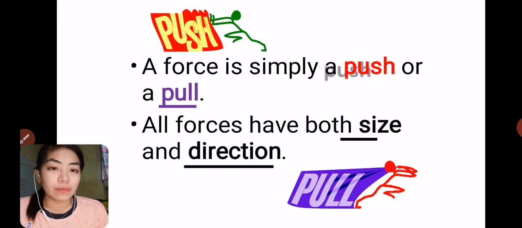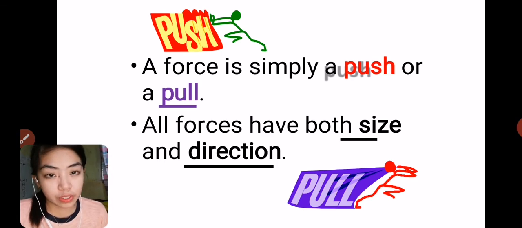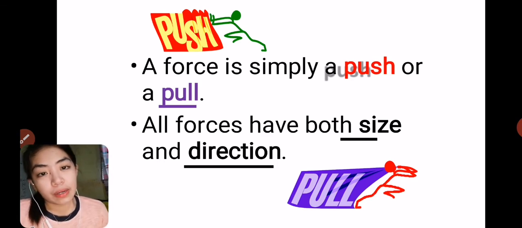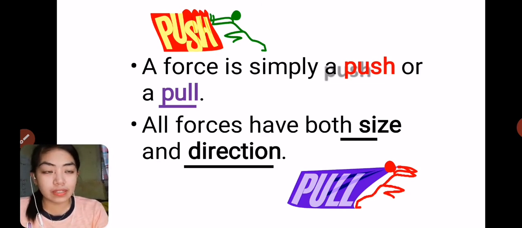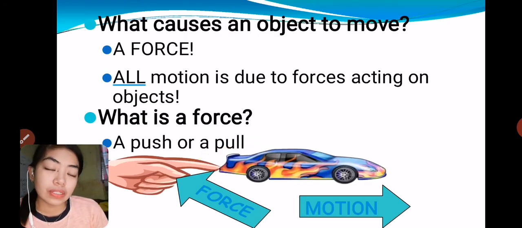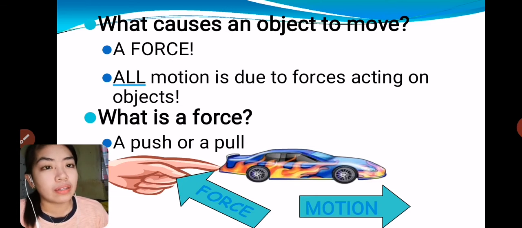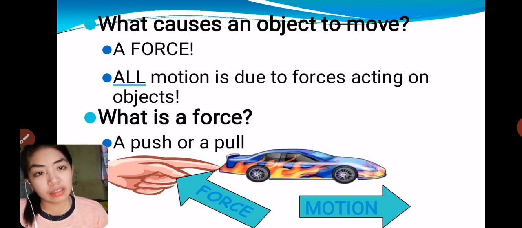Okay, first, we need to define force. Pag sinabi natin force, it is simply a push or pull of an object. Or simply, once an object has motion, it is possible that there is a presence of force. So, what causes an object to move? We have here force. Then, all motion is due to forces acting on objects.